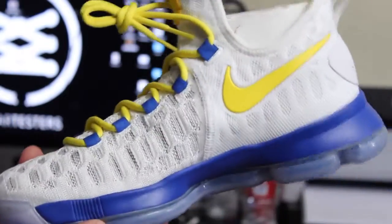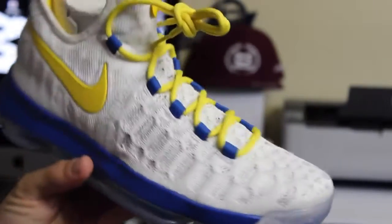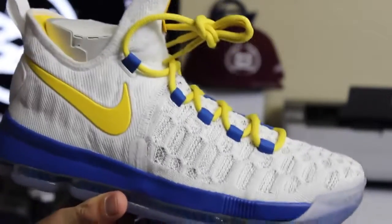I will do a separate review comparing these to the retail versions for anyone interested in the quality differences on the Nike ID version. I've done two performance reviews on this shoe — one in a half size down and one in my true size — and in one of those I mentioned maybe getting a clear sole option one day. Well, apparently Nightwing knows because here it is — the clear sole option! I might just have to play in these to see what they're like, but I don't really want to ruin them.